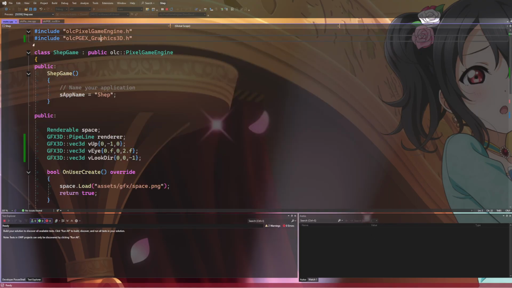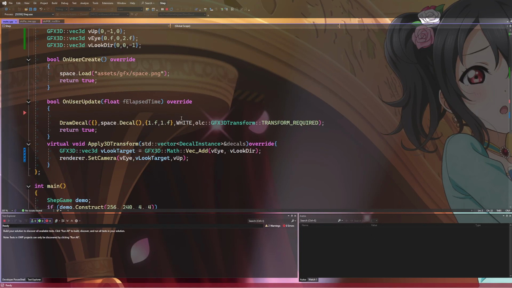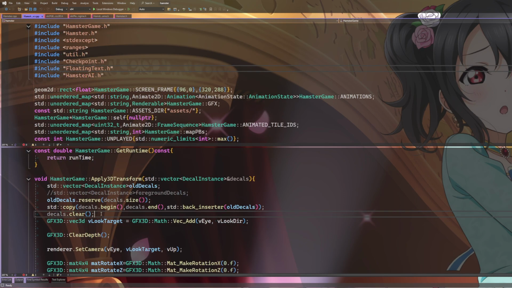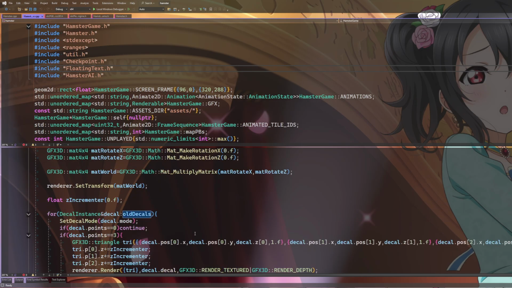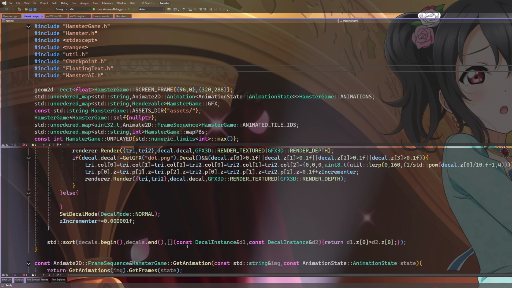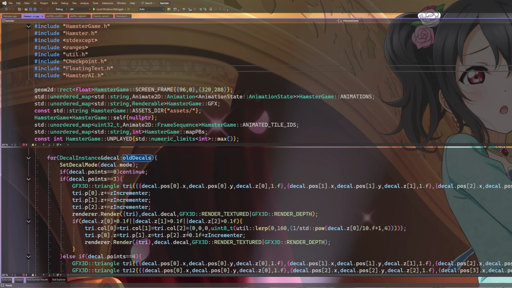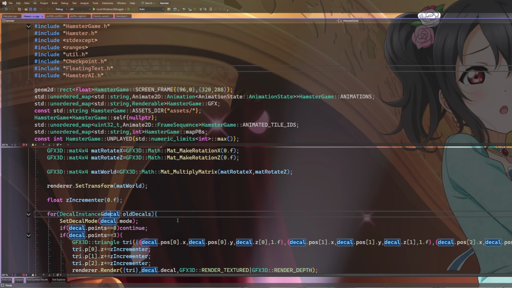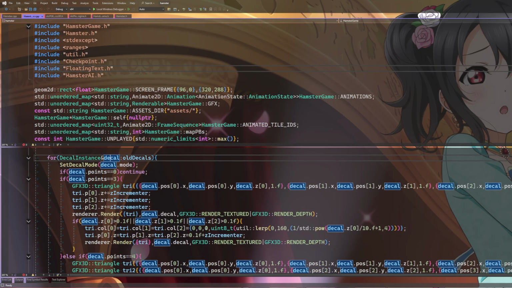Okay. Well, we can still see. With transform required on, so nothing's happening yet. I guess it's because we haven't modified decals. So once we modify decals, that should change everything. I wonder why here I copied old decals. That's kind of weird. Decals. Yeah, I don't know why I copied them. I also gotta figure out the shadow stuff. That's a whole nother thing.